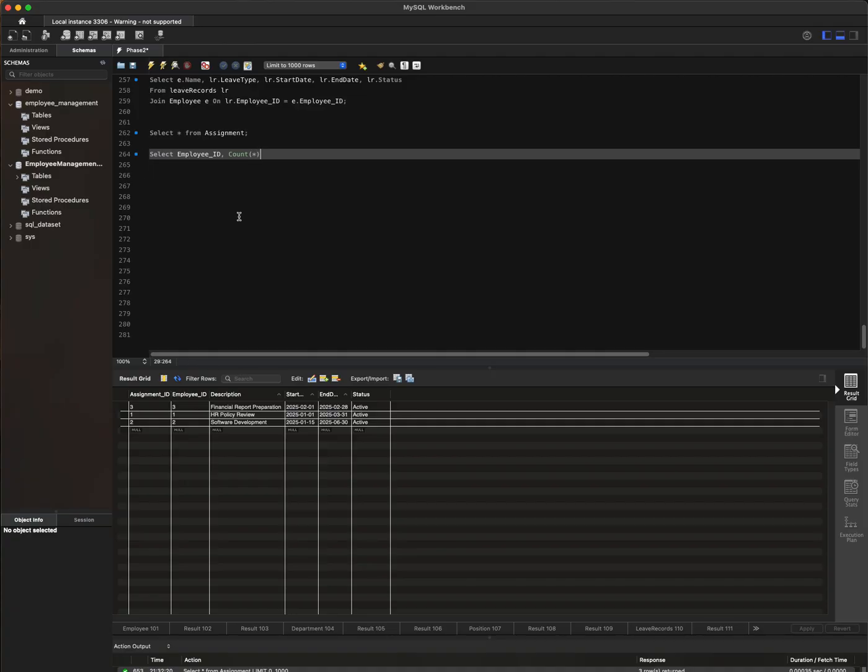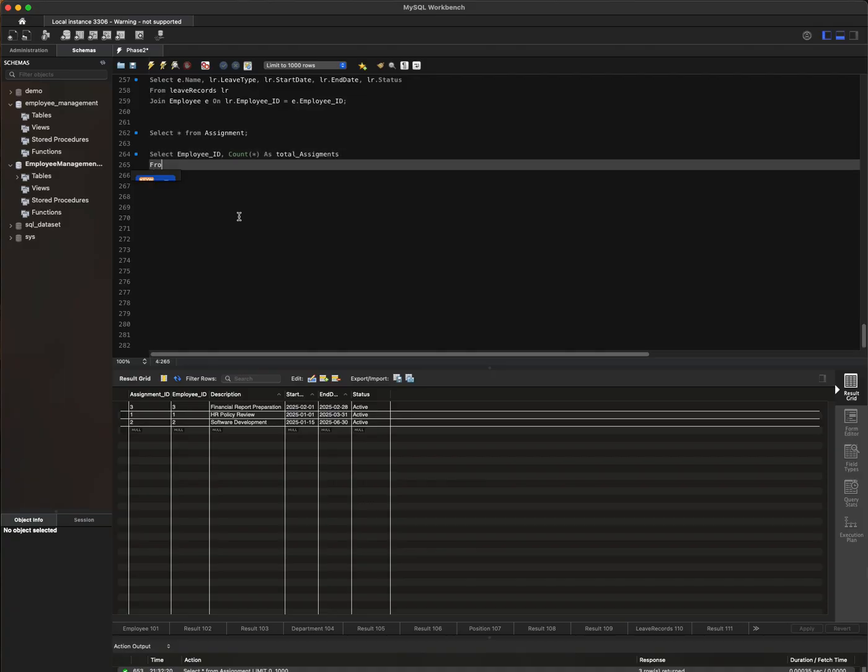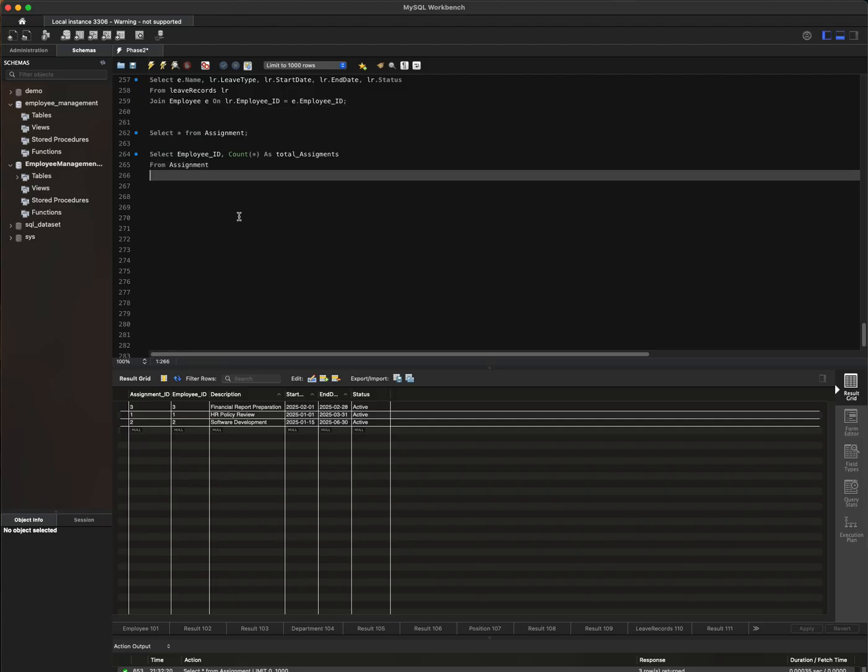So this will get the total assignments per employee as total assignments, okay, and then we're getting from the assignment table, and then we have to group by employee ID.